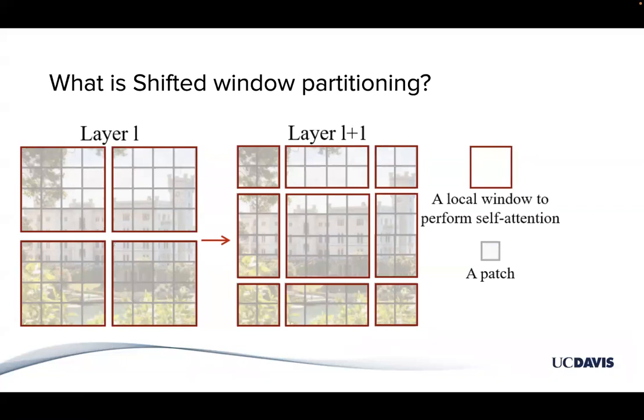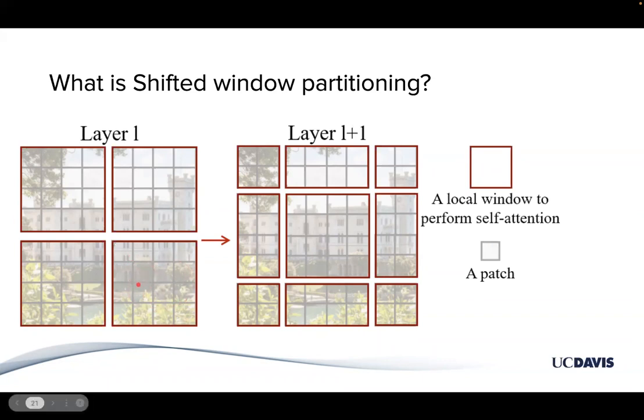We know that there is a concept called sliding window in convolutional neural networks, where a kernel slides along the image and a convolution operation is performed. But here, a simple window-based self-attention module lacks connections across windows. When attention is calculated in this window, each patch will learn its context with respect to other patches in this window only.